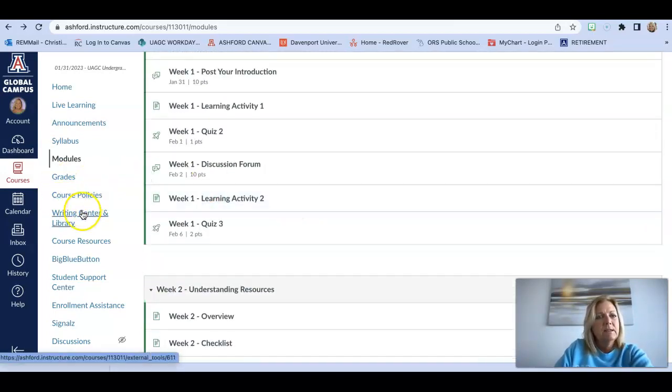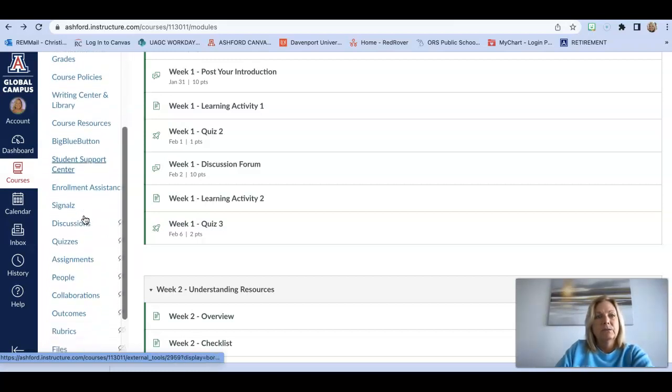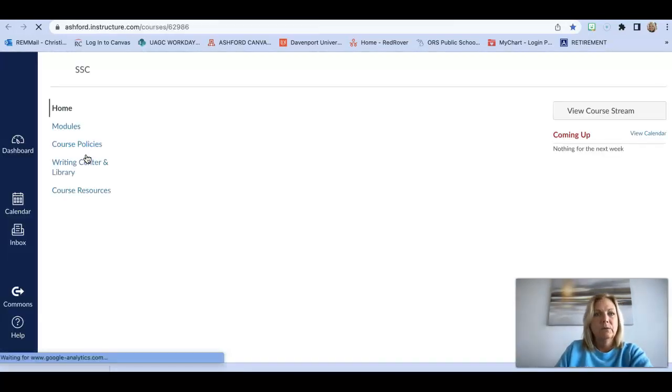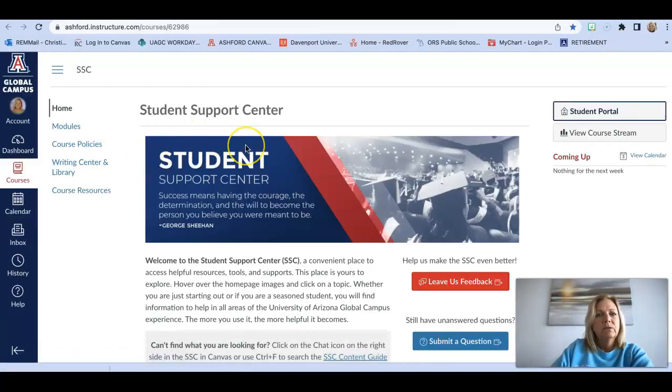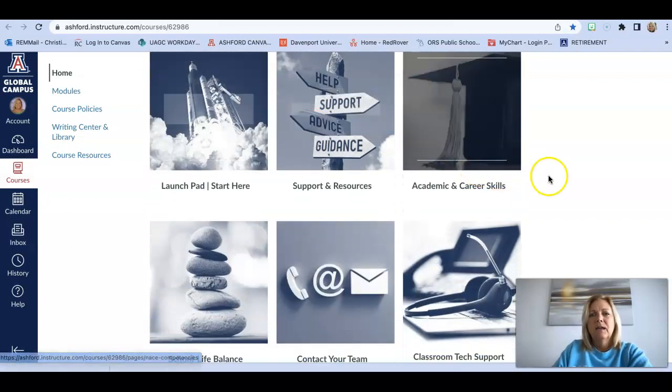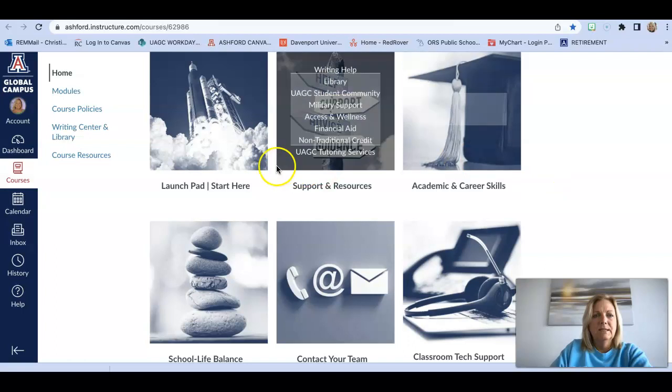The course policies are listed here. If you need help with writing, grammar, spell check, APA formatting, you would go to the Writing Center and Library for the resources. The Student Support Center is an awesome place to go, and you'll actually have a little lesson on this, but just to give you a quick review of it. If you were to go to the Student Support Center and scroll down, this is like your one-stop shop for everything that you might need, right?